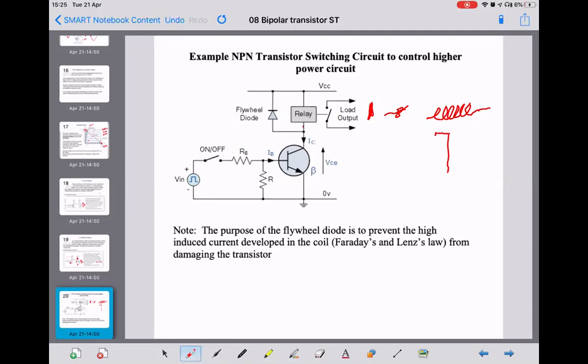Macaulay asked a question: what was that law? Faraday's law. Remember with the coil, Macaulay, Faraday's law says you get an induced voltage in a coil when the current's changing. So while the transistor's on, we've got a magnetic field built up in the relay coil. When we turn it off, immediately there's an attempt to turn the current all the way off.